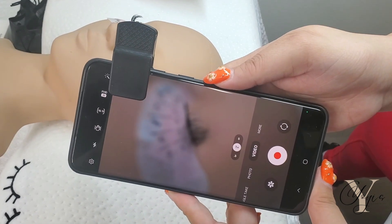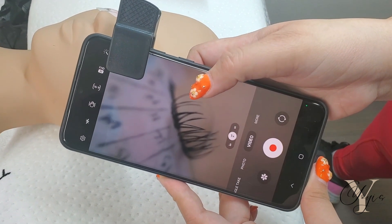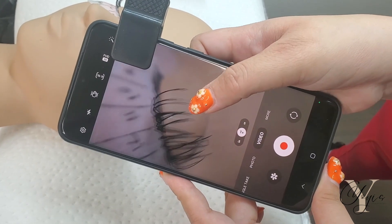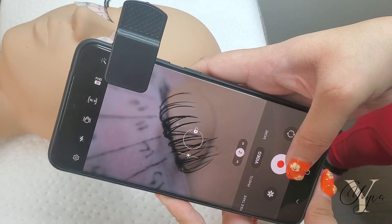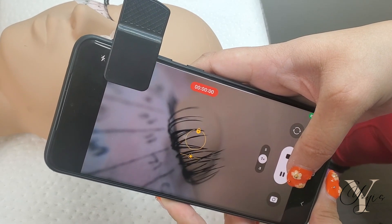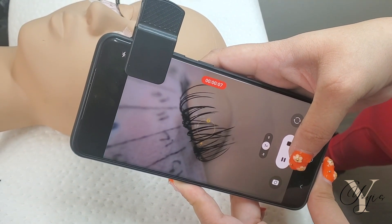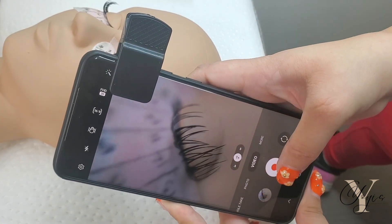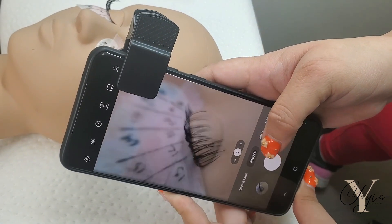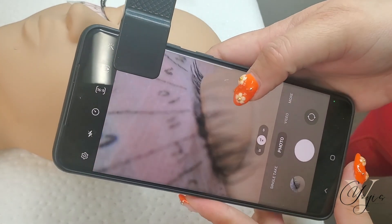As you guys can see here, I am pretty far out and look how blurry it looks. I wanted to show you guys the difference it makes when you start getting closer — I'm getting closer and closer and look how detailed this looks. So that is pretty much the whole point of this camera. It's a macro lens, so it's going to focus on the area that you pretty much click on. As you can see, when I pull out and then get closer, it makes a huge difference. The only reason why I don't really like to take pictures on my regular camera is because it kind of tends to freeze up, so that's why I use the IG camera.